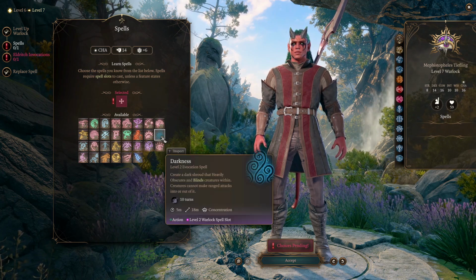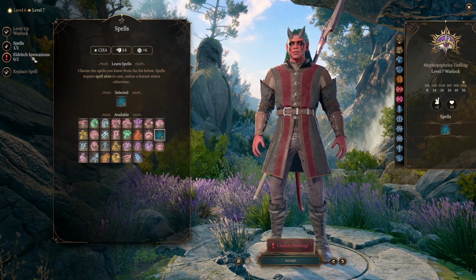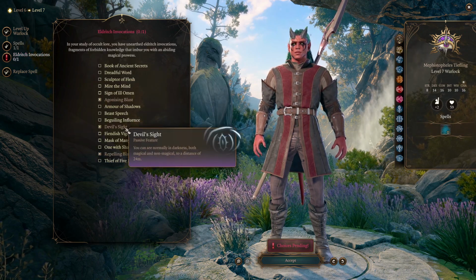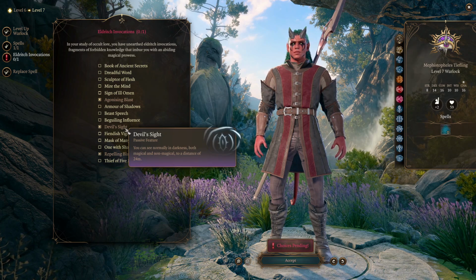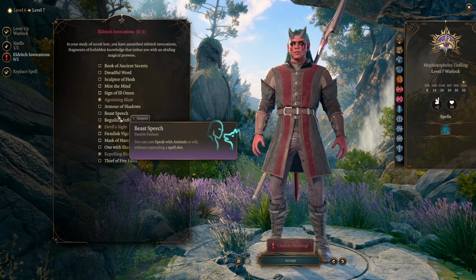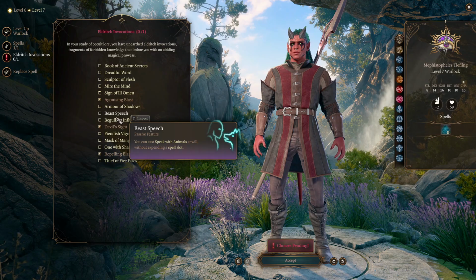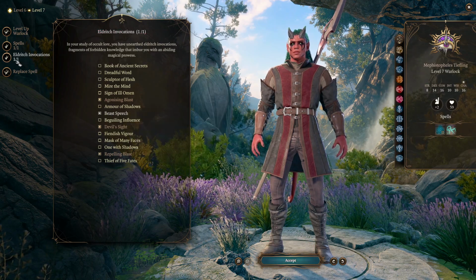I just forgot to mention it, Darkness. Darkness is a really great spell, and I will show you in just a second why. Because we get this Devil's Sight invocation, so we can see through magical darkness, and that means we can cast darkness, see everything, and enemies will have a hard time seeing us. Other invocations, pick whatever you like, it doesn't matter too much.